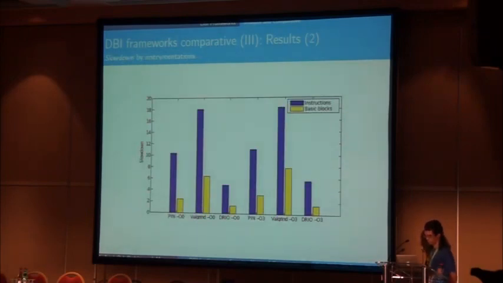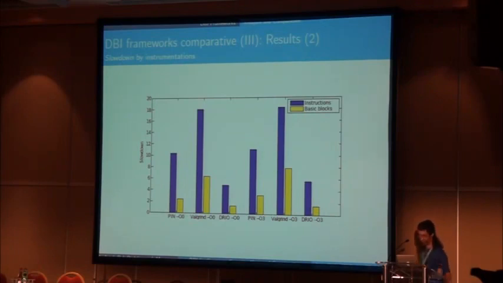About the slowdown by instrumentation, comparing the two granularities that we have considered, we can see a very high difference between the DBI frameworks. Here we have tested all the binaries using optimization level 0 or optimization level 3. We can check that we have a very high slowdown for Valgrind, and also in the case of having the higher optimization. Indeed, they are more or less the same.